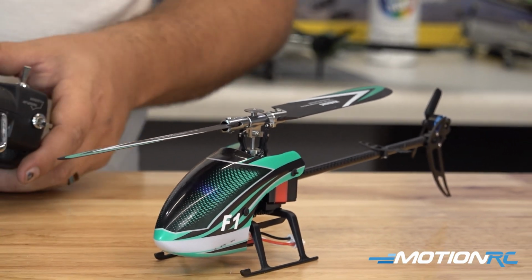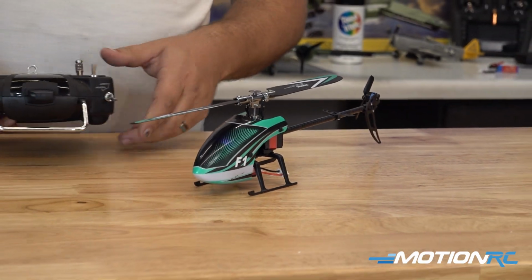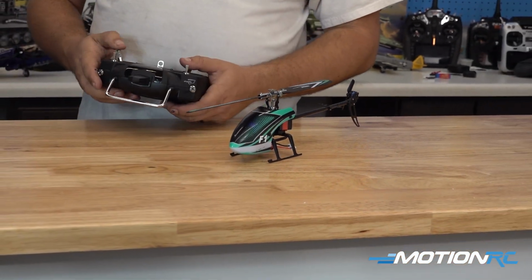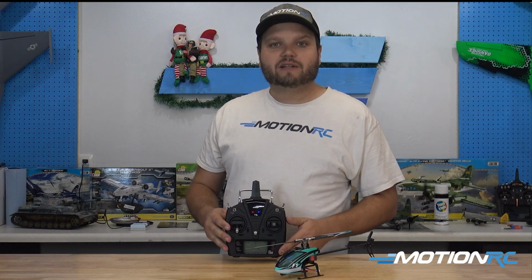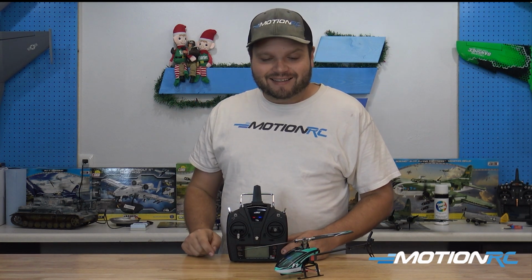As far as the tail goes, you can't check it because it's direct drive. But I always check that little bit before I go fly. And I think we're ready. So without further ado, let's move this thing outside and let's go get a flight on this.